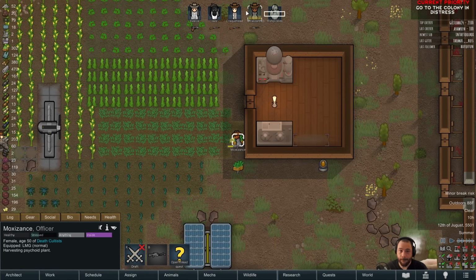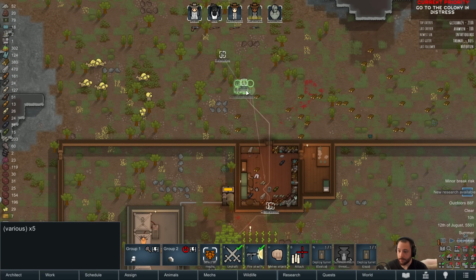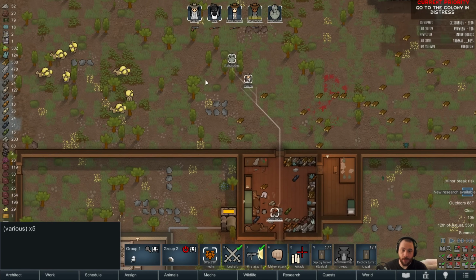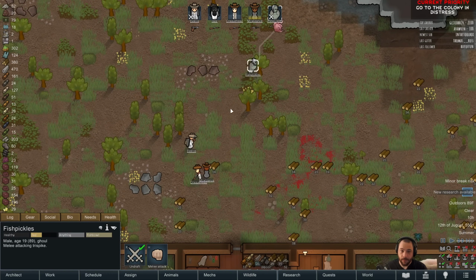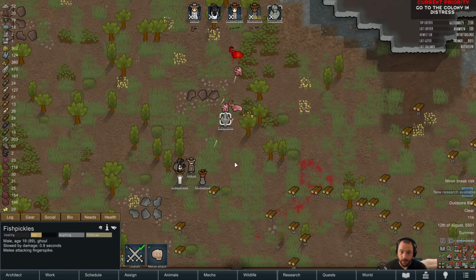Well, let's go deal with that. And new research available: summon flesh beasts. So that is off of draw animals. So shamblers and flesh beasts. And summoning flesh beasts performs a psycho ritual which provokes them. So we're not allied, necessarily. And there we go. Now they're finger spikes. Gross.